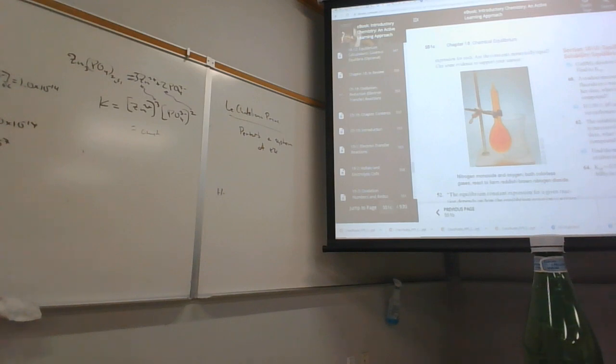So this is an example of an equilibrium calculation. In this type of stoichiometry, we set up an ICE table here to figure out how much actually makes it up the hill. If we start off with everybody at the bottom of the hill, this is how much makes it to the top of the hill. How much makes it to the top of the hill is based on the K. This K is a very steep hill decline. And so most of the population, the water molecules, are going to be down here.